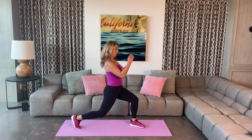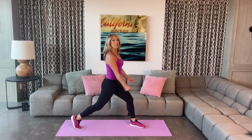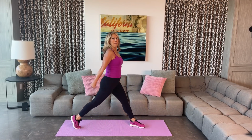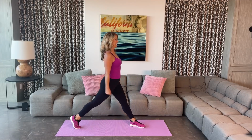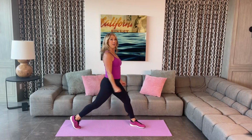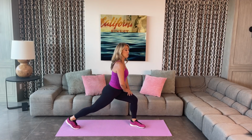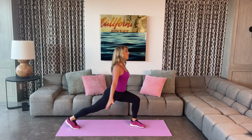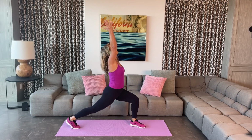That's it. Now add a little bicep curl. Two workouts in one. That's it. Double up. Bicep curl and legs. We got one more. Okay, now hold it there. Stretch forward. Feel the length through the spine. Bring your arms up and over. Lift up tall, lengthen, toning, lifting.